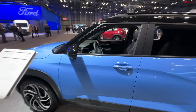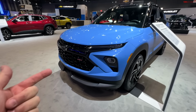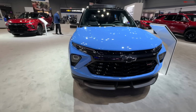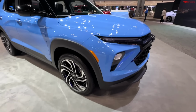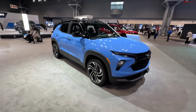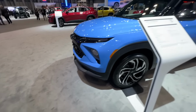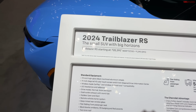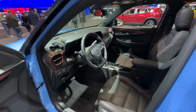Chevrolet does something interesting under the hood, because they're offering actually a pair of turbocharged engines. You can have either a 1.2 liter turbocharged engine with a continuously variable transmission, or a 1.3 liter turbo with front-wheel drive systems, and then you can also have a 1.3 liter with a 9-speed automatic. So it's kind of all turbocharged power all the time. Horsepower begins at 137 horsepower and tops out around 155 horsepower for kind of the most powerful version of the new Trailblazer. And as you can see here, the price on this one is $28,395 for this almost fully loaded RS model. So I'm thinking the Nissan Kicks may have a price that's similar to that.